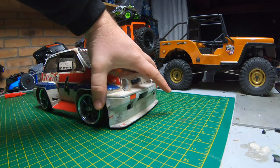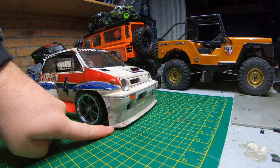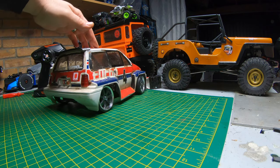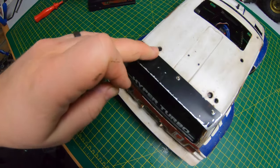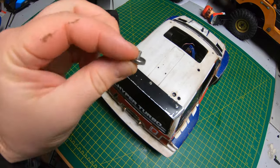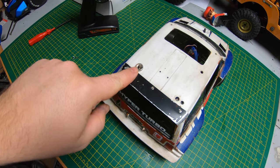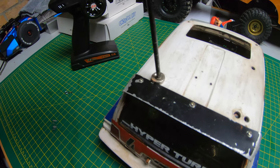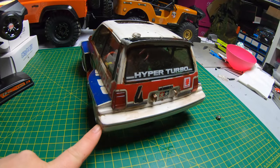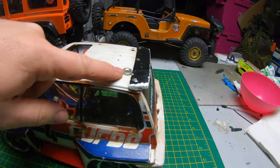That front lip, once it's sat on there, I'm not going to put the pins in, but it is probably about 2 mil off the floor, and then you've got a nice level look on the back as well. Even though they're magnetic body mounts, I've not got the magnets on the top. I've got the little screw with the magnet that's meant to screw in the top there, and all I've done is screwed it in via the top here, like so. I found that the best way to get it level and the height I wanted was to remove that magnet from underneath and put it on the top.